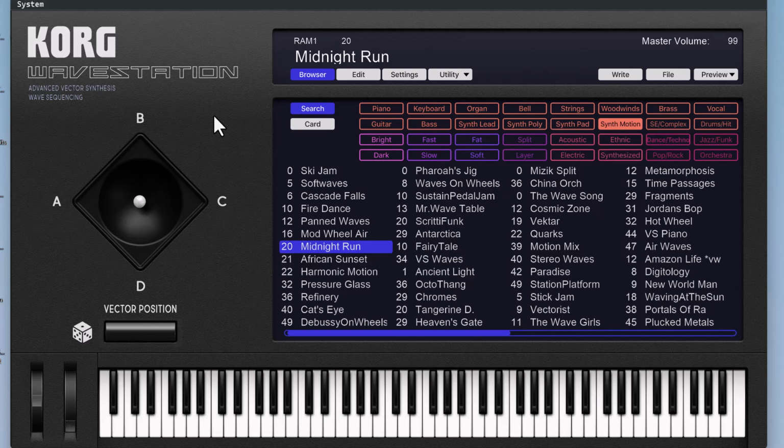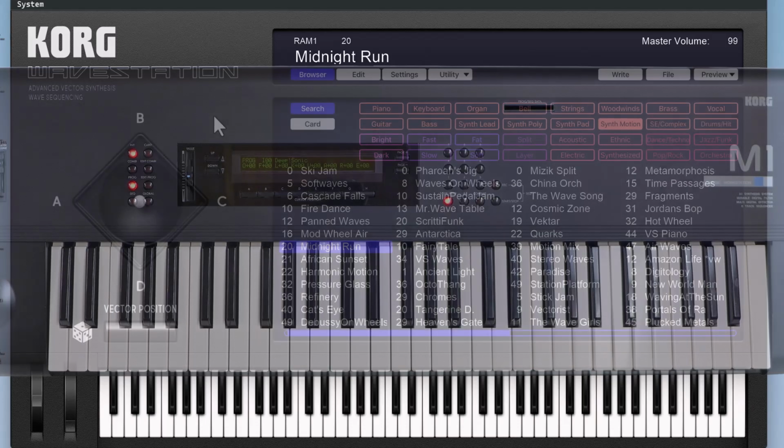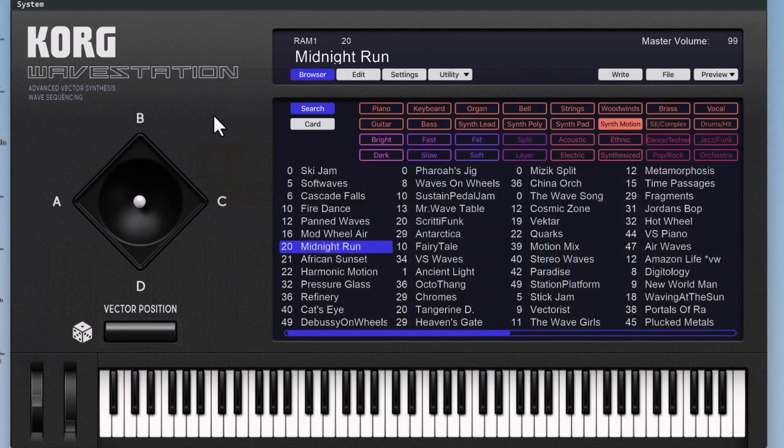At the time when this came out, music workstations were popular like the M1 and the D20, but this was slightly different. This is a pure synth. There's no multi-track sequencer in there, there wasn't a specific drum machine or anything like that. It's a pure digital synth that can produce rich pad sounds and rhythmic sequences. It's made up of two types of synthesis, wave sequencing and vector synthesis.